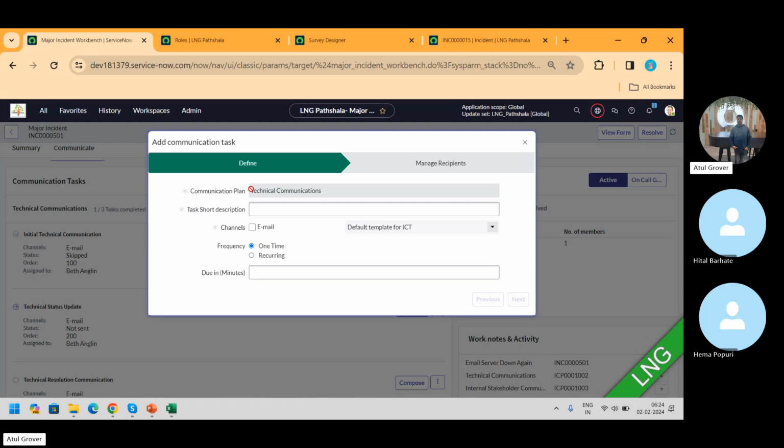Now a fire has started, you won't message everybody, right? What will you do? You just call one person: hey boss, this thing happened, I need your help.